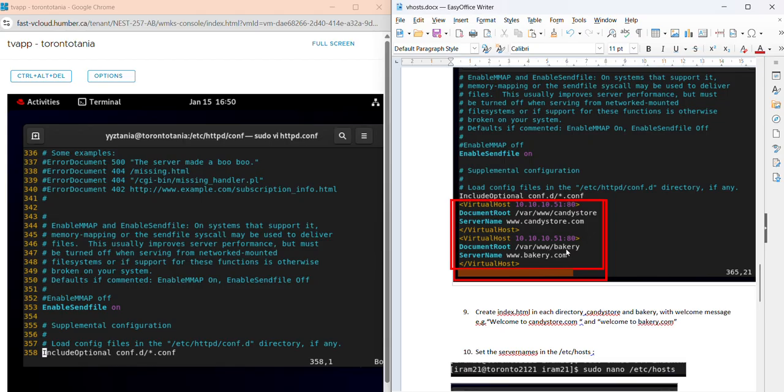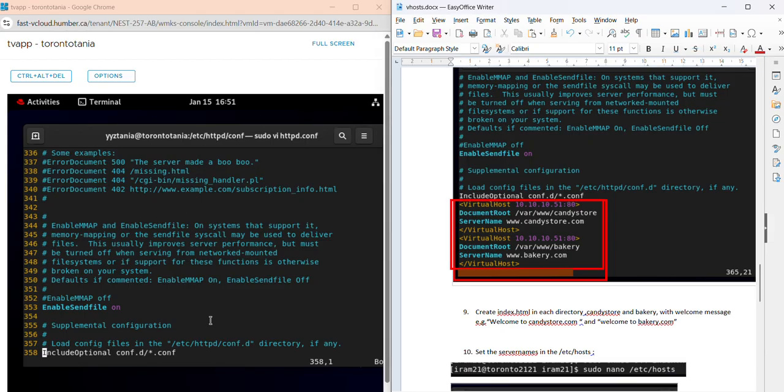For another website, I will create a bakery document root to give it. Now please make sure that since this is my candystore and my bakery, add your Humber ID digits at the end to distinguish from another student's candystore or bakery website.